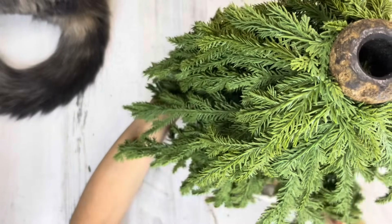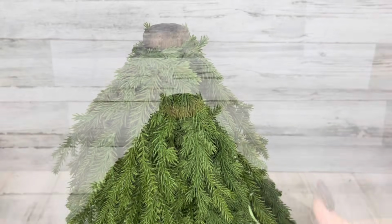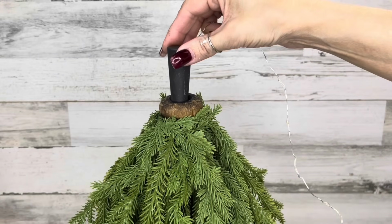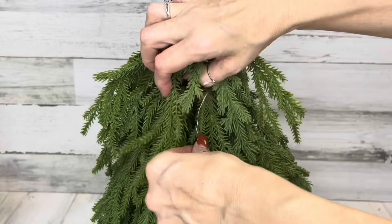And I let that set for a good 10 minutes. It says it holds in about 10 minutes. And here we are with our tree. Let's get our lights. Look at that. Right in the top. Nice. And I'm going to wind it around in here.